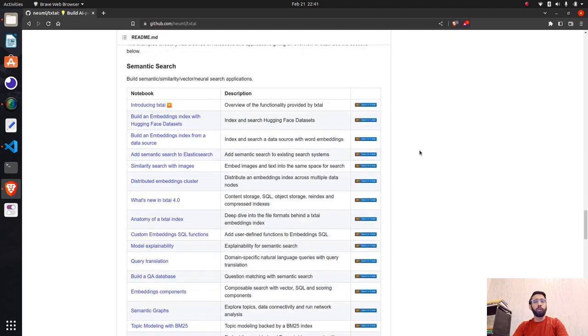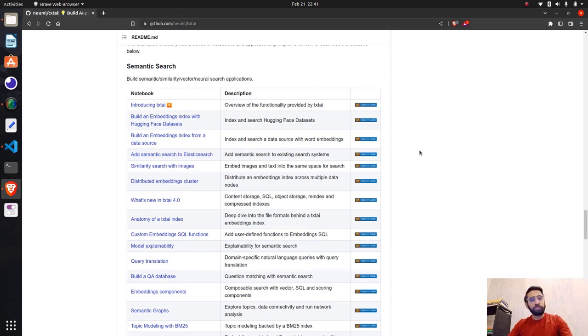You can perform question answering on your text data, which can be a document, raw text, or any other file. You can also create a QA database with txtai. You can perform embeddings with txtai. You can even perform text to speech and speech to text. They also have a wrapper around Whisper to perform those tasks.